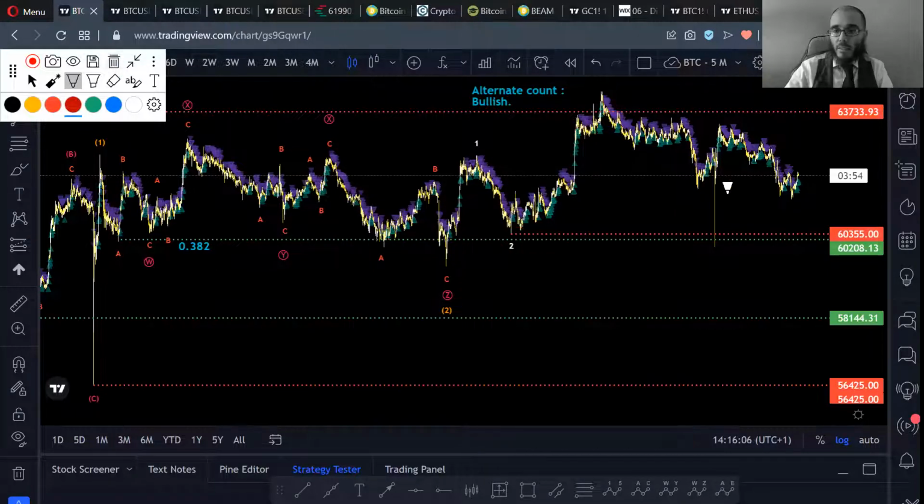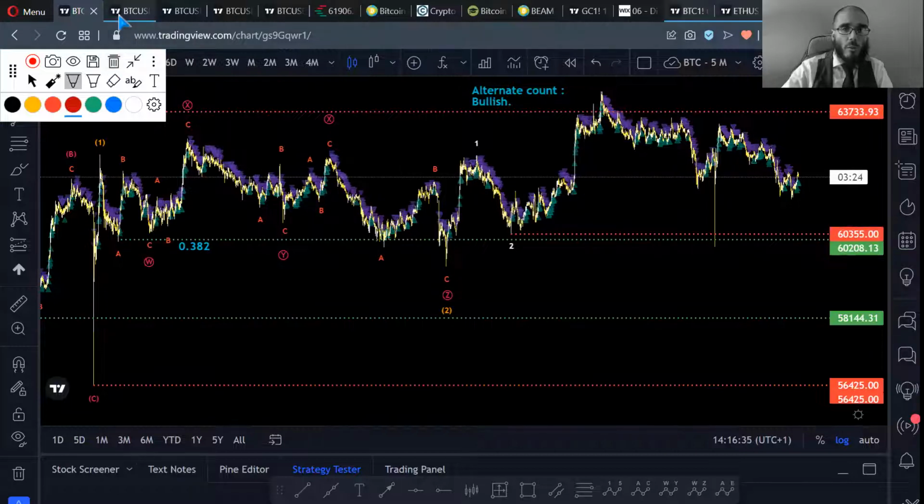If I admit the flash crash, well, the flash crash did not happen a second time. It did not happen on every exchange. So maybe I must disregard it and ignore it. In that case, there's still a little hope left for the bullish alternate count, but not too much. And I will discard it completely, at least that labeling, once we go below 60,355.